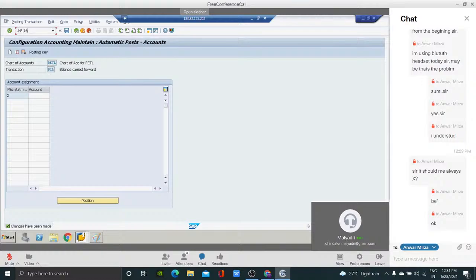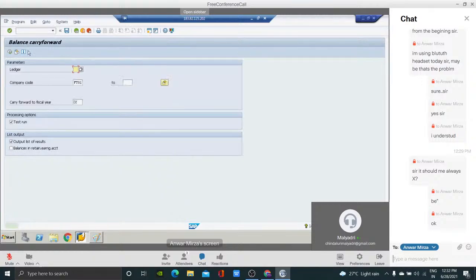The third one. What is this? Balance carry forward transaction code. Can you see this box? Yes, sir. If you check this box, that means the difference of income and expense will be taken up by this account and forwarded to this. These are the links. You have to understand this link. That's the reason I kept this for the last discussion.